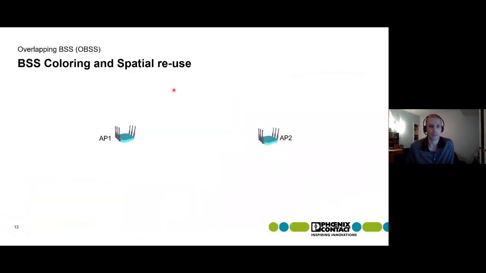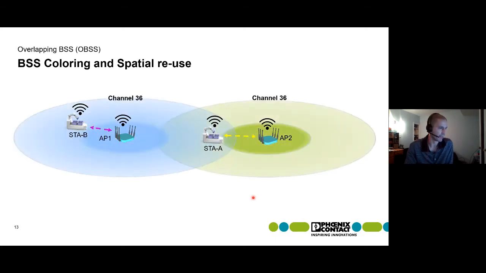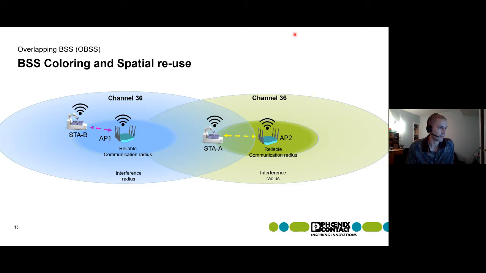So if I have 2 access points on the factory floor, I have a station or a client or an end device that wants to talk to these 2 access points. Again, typically access point 1 will be on one channel, access point 2 will be on another channel. But if I wanted to use the same channel on both of these access points, channel 36 in the 5 gigahertz spectrum, for example, you're going to have a cell area that's going to be reliable because it's close by, that doesn't hear the other access point talking.